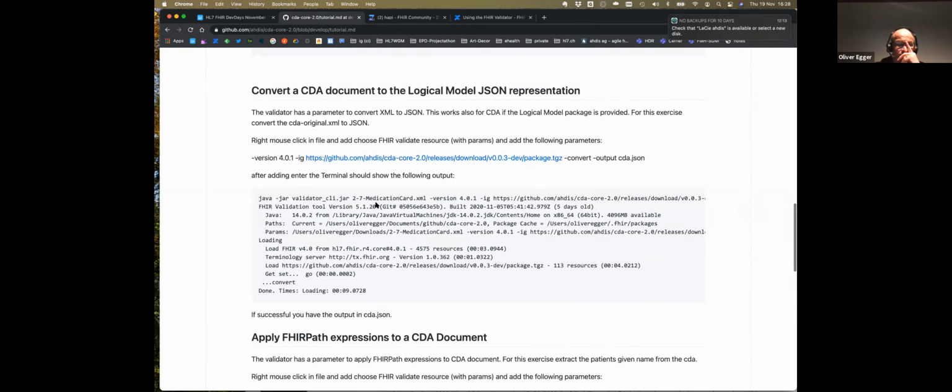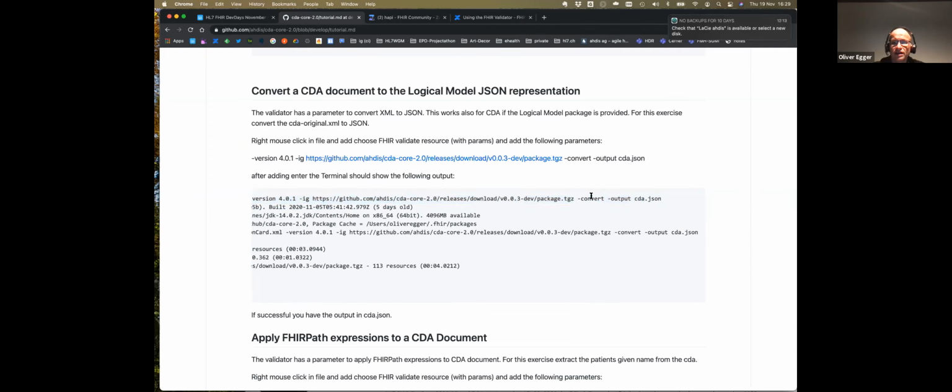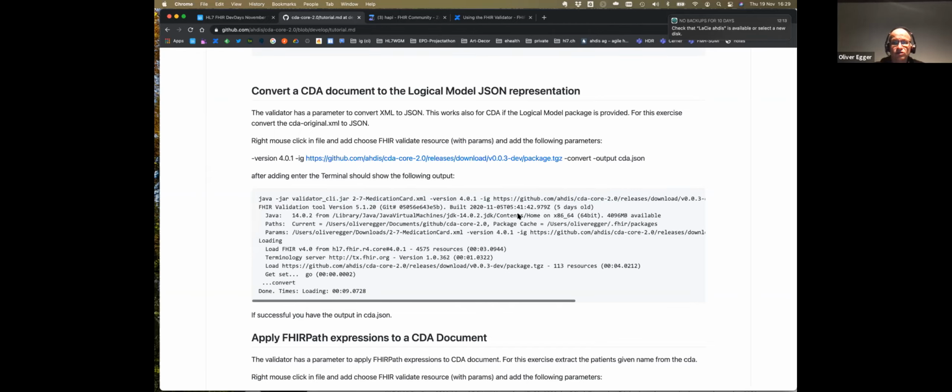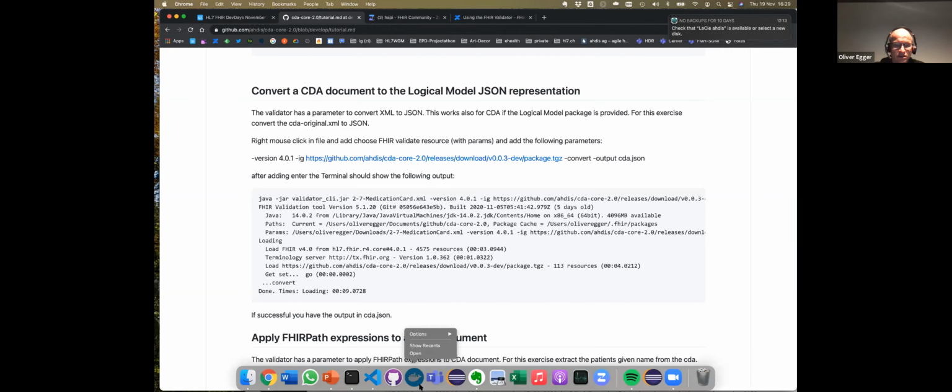So what I would like to show you now is the next step. We convert this document to a JSON representation, and the validator can also do that because it has a way of specifying the conversion. So what we add is this convert option, and we say we want to have the output as this JSON document.